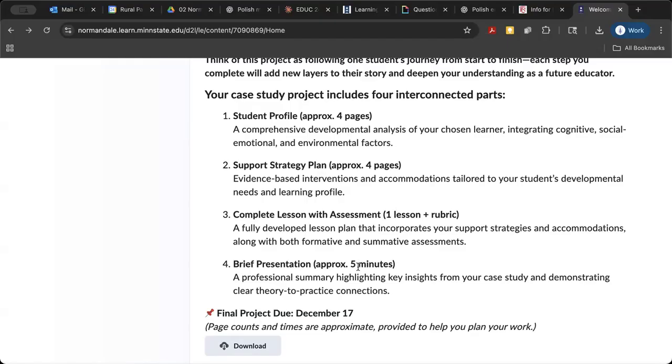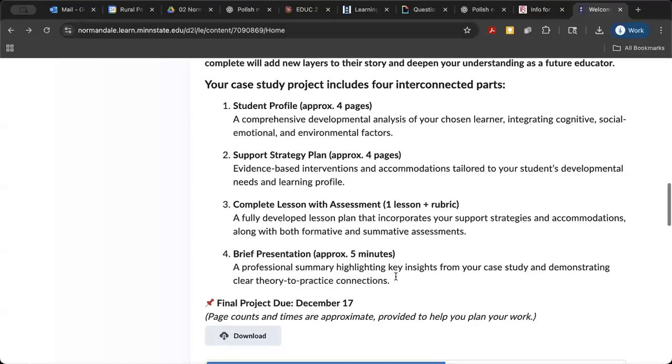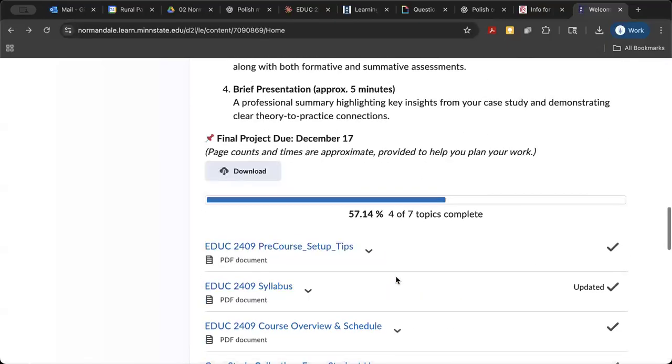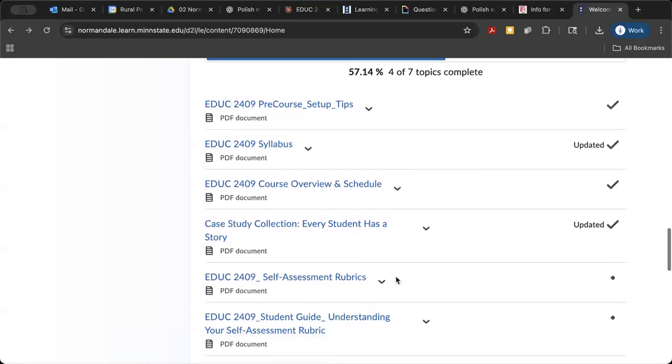Part of the reason we're doing that is so you get used to presenting information about a student in a clear and concise way, because when you work in special education, you're going to be in meetings and different collaborative settings where, in a very short amount of time, you have to give all the key information to a team of people who are looking to support that student about what's going on. So it's a really good way for you to start to practice that. Okay.